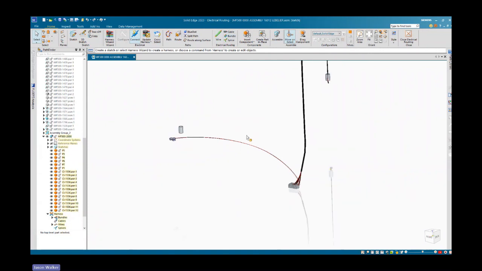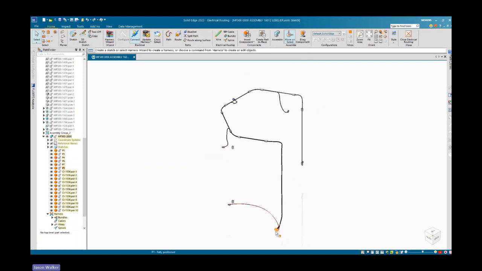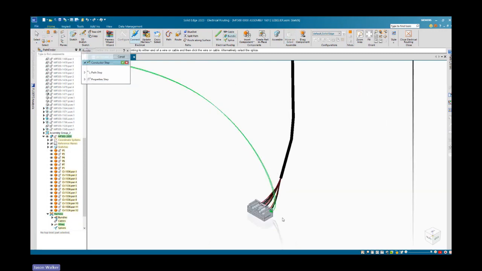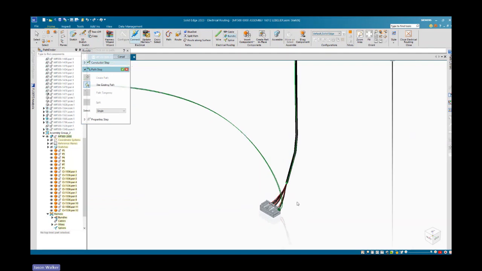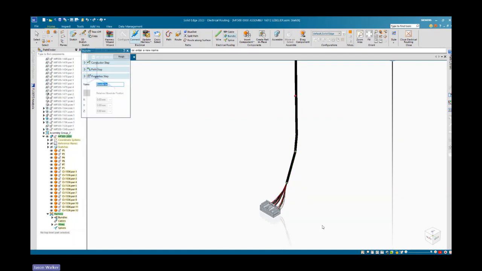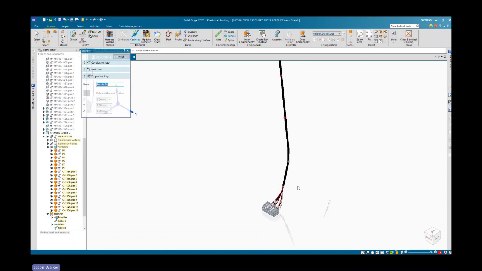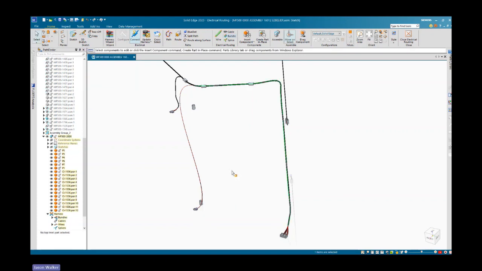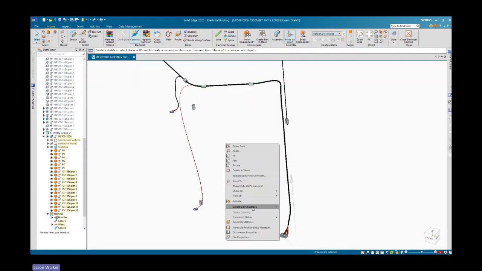So what we need to do now, and the reason that we bring our wiring information into the 3D environment, is so that we can route them in 3D space and get proper wire lengths and things like that. So we'll start by selecting these two wires and routing them through the existing path that already has the wires that belong to this connector. And so you can see that the wires have already started to take a bit of a different path. They go up through here and come out over here. That isn't quite what I want yet. I do want to add one more path.